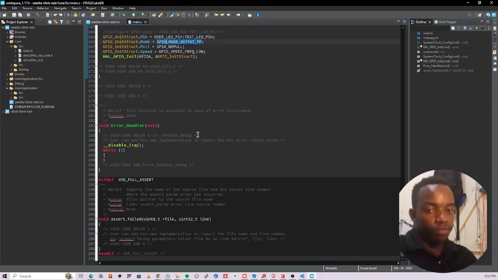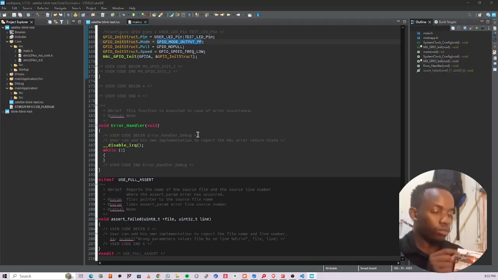So for now, don't bother about the hardware part. We have not really got to that point, but I have a programmer here. I have this STM programmer here. It's connected to a black pill right here. So that's what I'm going to blink.